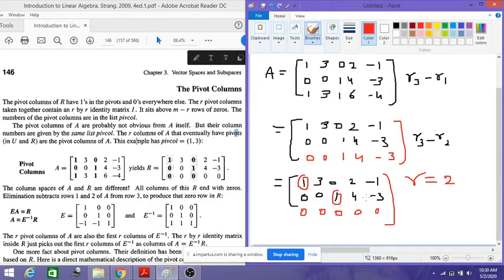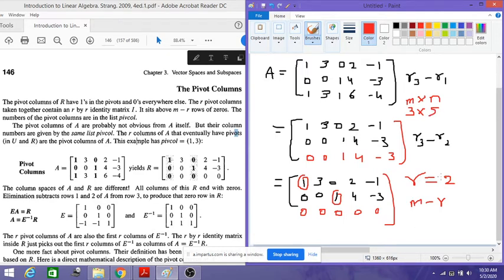And from this pivot it says that the r pivot columns taken together contain an r by r identity matrix. If you look at the two pivot columns, the identity matrix exists there, and it sits exactly above m minus r rows of zeros. So what is m here? This is basically an m cross n matrix. M cross n means it has 3 rows and how many columns? 1, 2, 3, 4, 5 columns. So the value of n is equal to 5.